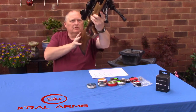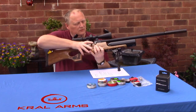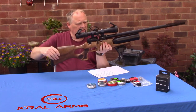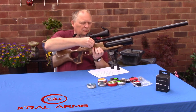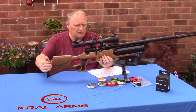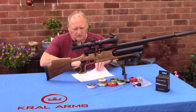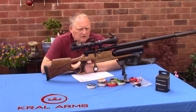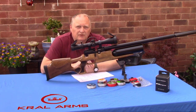The actual power wheel on the side here is just there. Got quite a few settings, but you just turn it. It's no clicks or anything like that. It's basically a transfer port restrictor. If we look at the Puncher Breaker that I tested last time, it was getting around 11.2 foot pounds on average, full power, and around 5 foot pounds on low, so that was working spot on there.